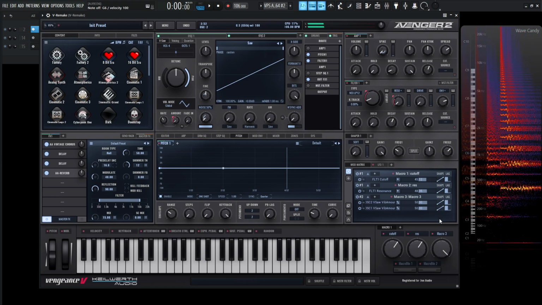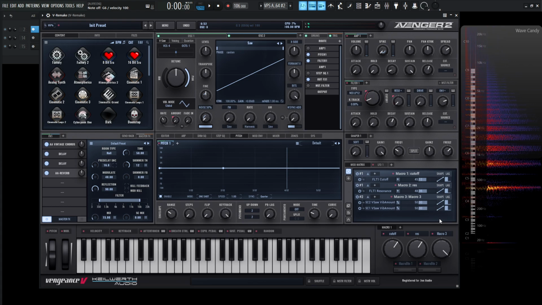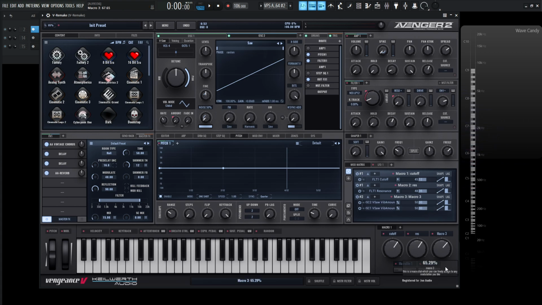Now that's kind of excessive as far as how much depth that is, but I kind of like that because at the very top of this knob, it's kind of crazy. So we can really define where we want to play right over here and say, maybe I like this zone here, but if I want something really crazy on one note, then we have the option to do that.